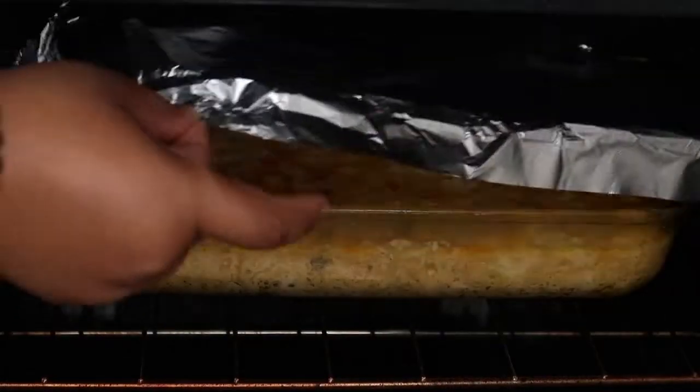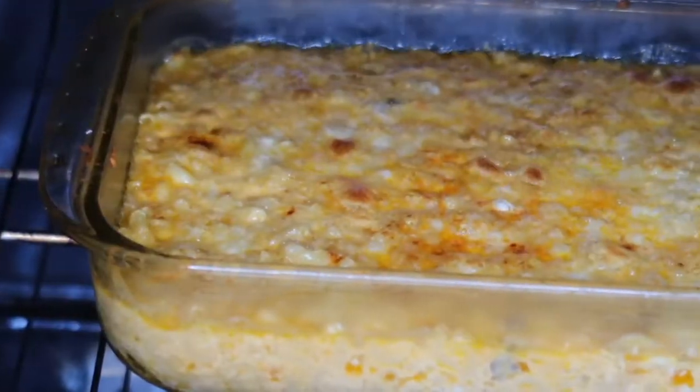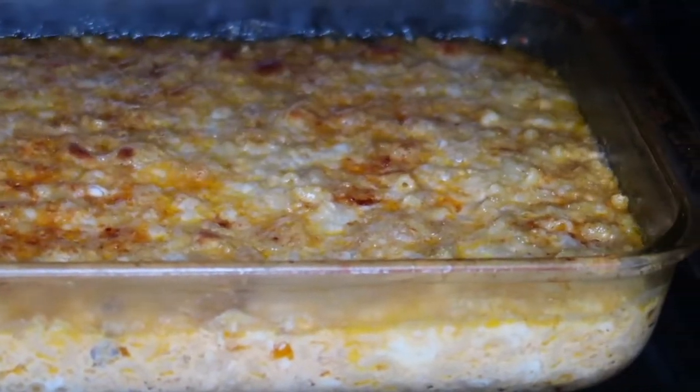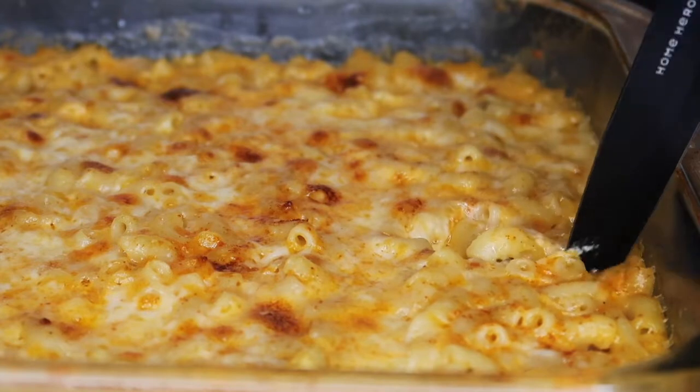After 40 minutes, go ahead and remove that foil and broil this on high for about 1 to 3 minutes. The goal is just to make sure it's nice and brown and bubbly on top. Make sure you pay close attention to this when it's broiling, alright? So don't be leaving and going somewhere else, because when you come back it will burn.